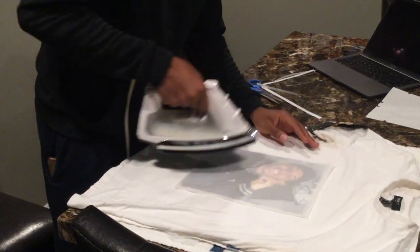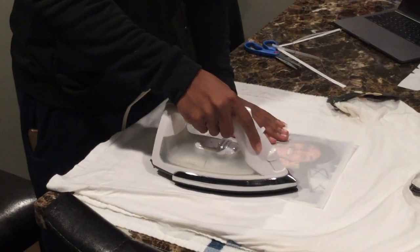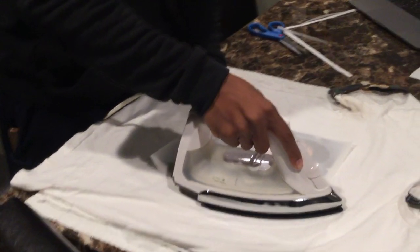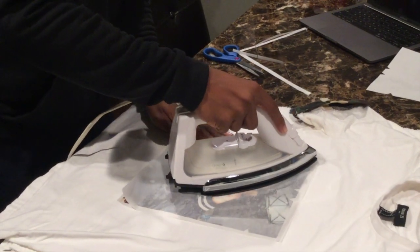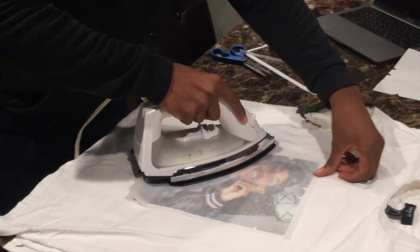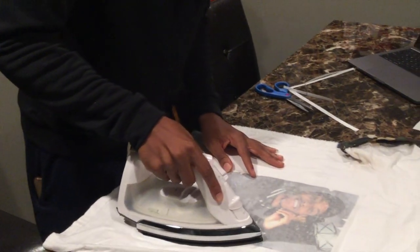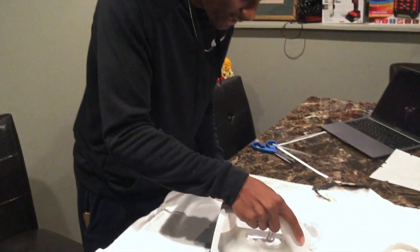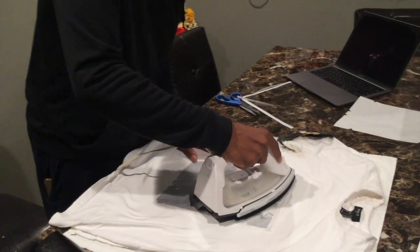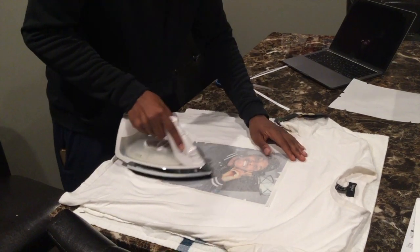All right, let's go. And this is the step, man. This is the beauty right here. This is where all the magic happens. And you just iron it. You just iron this. You iron it for not even that long, to be honest. You don't have to do a whole 30 seconds. You just gotta do at least 30 seconds to almost 45 seconds.